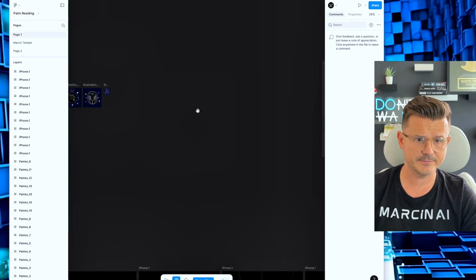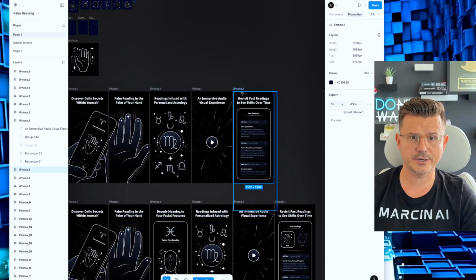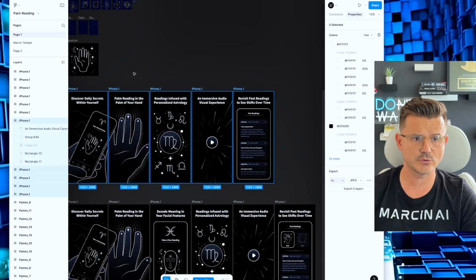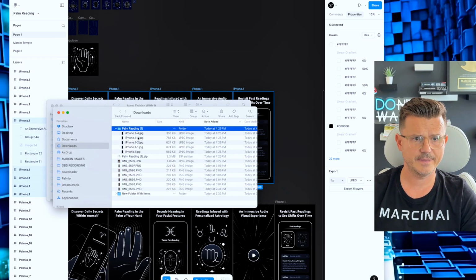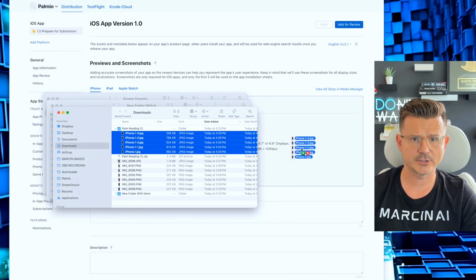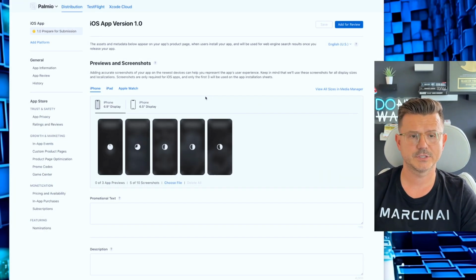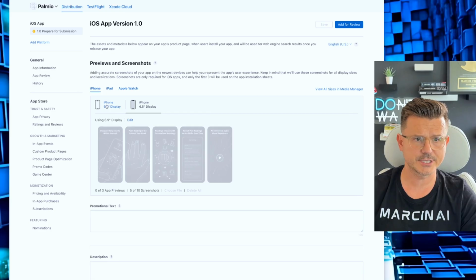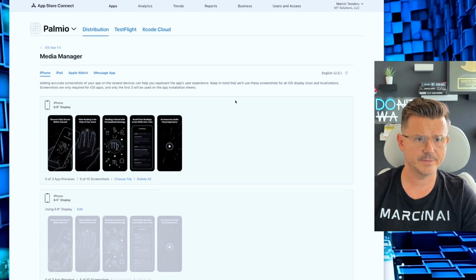So if you go right here, next we need to select the artboards. So we're going to click on the artboard. Make sure you don't select the individual pages. So we got 5 layers as JPEGs. We're going to export this. We're going to open these images right here. And then you're going to see our 5 thumbnails. We're going to go back to the App Store. We're going to drag those in. Then we're going to hit save. So now we have our 5 thumbnails. We got to make sure that it's all set up correctly. There you go. And then also for here, we're going to use the same ones. So it's going to use all of them. There you go. There's our thumbnail.